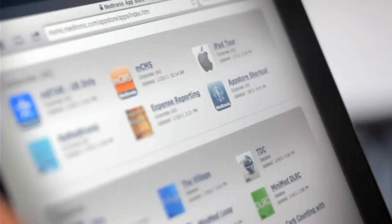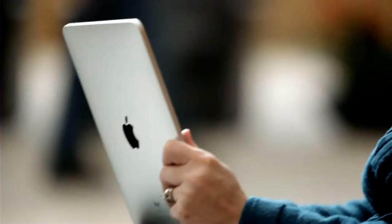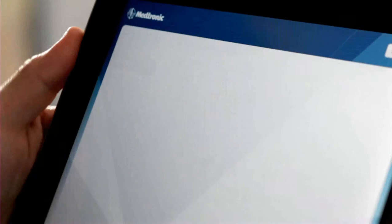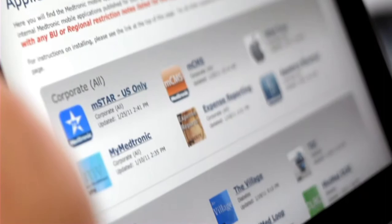The MSTAR application allows us to integrate into back-end systems for sales ordering and product registration purposes. If I look across all business units, we did see a different sort of excitement when the iPad first came out. The information is delivered in such a way it encourages people to use the applications. The Medtronic internal application store is a critical tool for managing these applications.